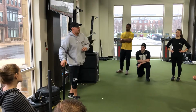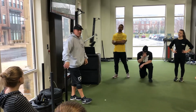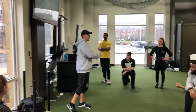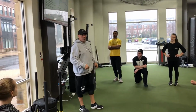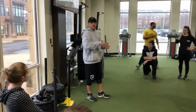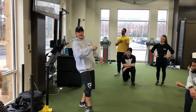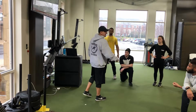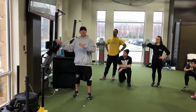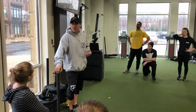So all those things are trainable effects. You should select drills with that concept in mind. Because now think about it. When you do any changing directions, you have to stride out of the change of direction. Getting into the change efficiently is easy. That's just building strength in the weight room and getting your foot to bend more with those bounds we talked about. It's getting out of the change of direction fast that makes you elite. And that's why even a basic drill like this will transfer to all multi-directional motions.